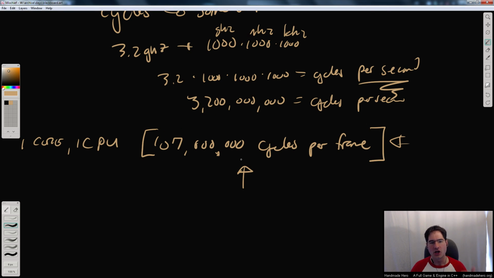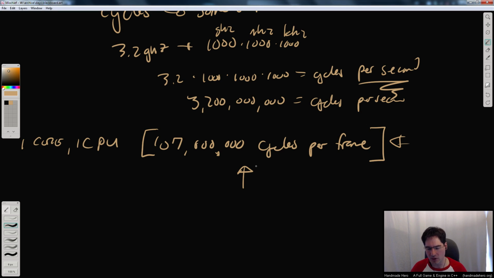Next thing, you won't ever actually get all 107 million cycles per frame, probably. Maybe sometimes you will, but other times there's stuff that needs to happen that's not your cycles. For example, we call Windows to display the frame. We call Windows to get the state of the joystick and whatever. There's a bunch of stuff that we don't actually control that is using some of those cycles. So depending on which core and which CPU we're talking about, we may not even be talking about all 107 million cycles being for our use.